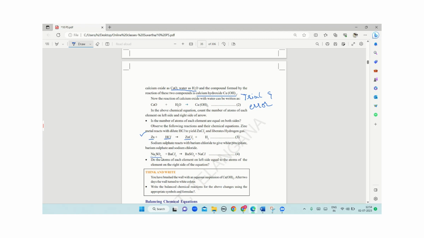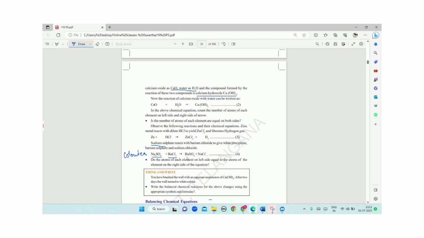And we talked about colorless solutions. What are they? Sodium sulfate and barium chloride. These are colorless solutions, and sodium sulfate reacts with barium chloride. So we already know, we have written the equation. What are the chemical formulas? Na2SO4 for sodium sulfate and BaCl2 for barium chloride. What did we learn? That these are colorless solutions.